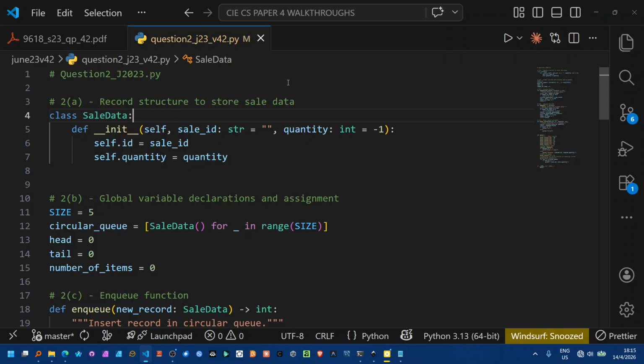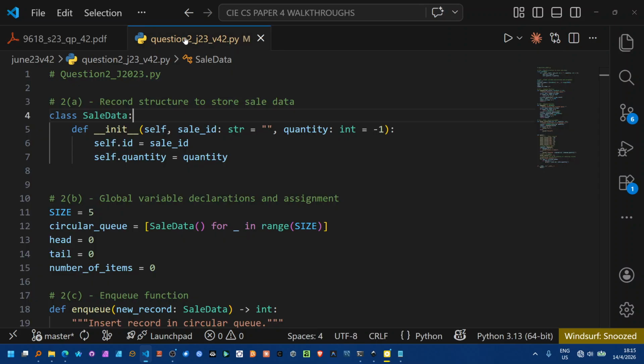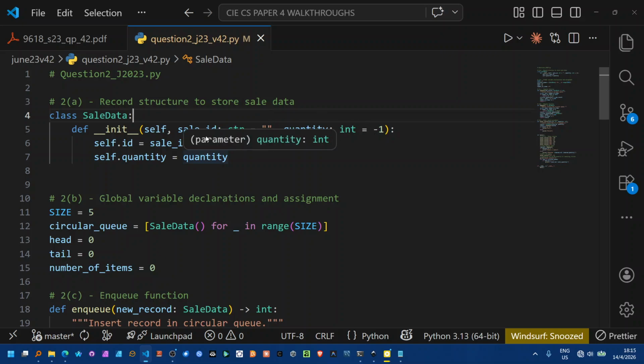For the constructor, we have the sale ID, which is going to be of type string, and the quantity, which is going to be an integer. I gave these an initial value of an empty string and -1, just for a start. But of course, you don't need to give them initial values. You can just set them as they are, and you'd still get full marks for it.